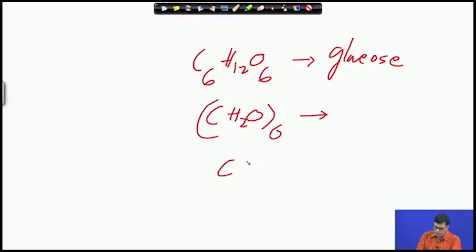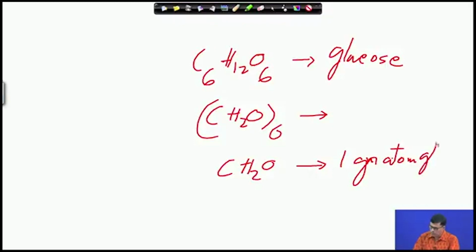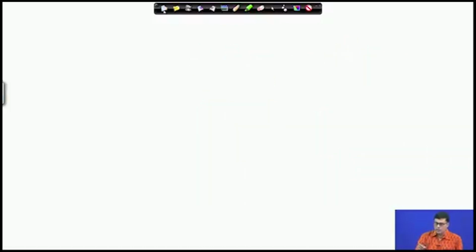So, 1 gram atom carbon of glucose is like this. This is 1 gram atom of glucose when you use it as a substrate. Am I right? Similarly, it is applicable to any compound: when you determine the empirical formula, we can easily convert it in terms of 1 gram atom of carbon. That is not very difficult.